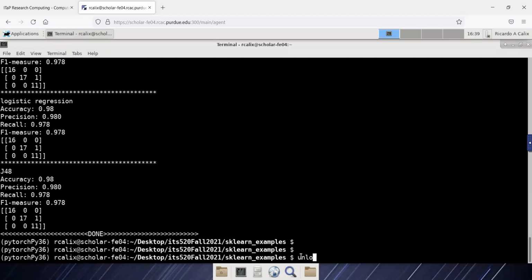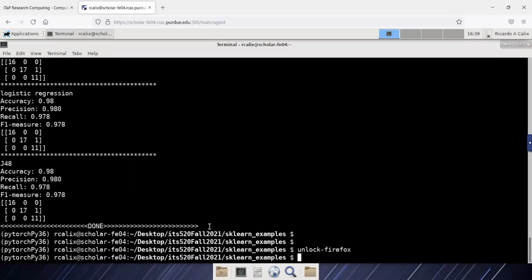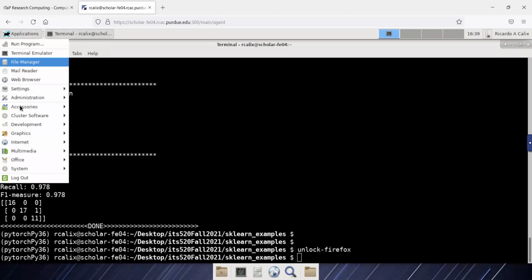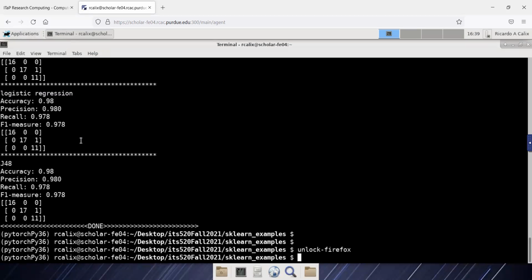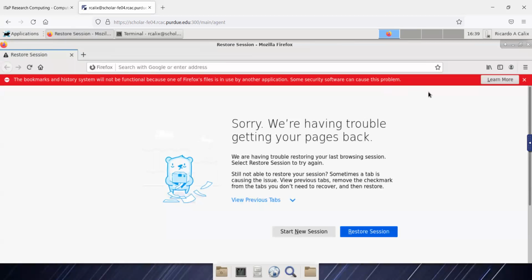Oh yeah, sorry. Unlock Firefox. That should have taken care of it. Perfect.